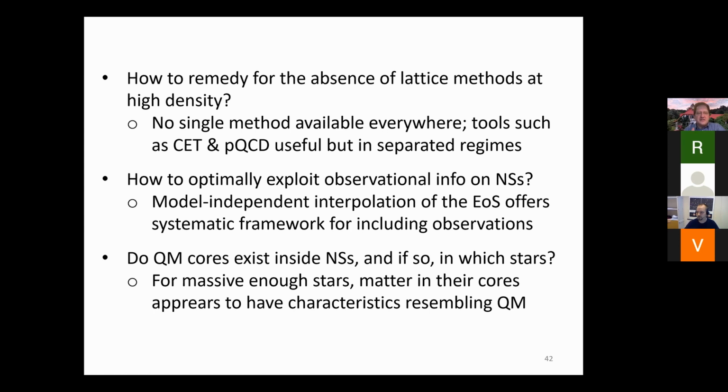I always had such a question, maybe you can immediately clarify. There was a statement that according to this conformal limit, the approach to the conformal limit, to the asymptotic freedom limit, should be from below. Actually, yes. What approach is from below? Pressure versus chemical potential, or what approach? No, the speed of sound approaches from below.